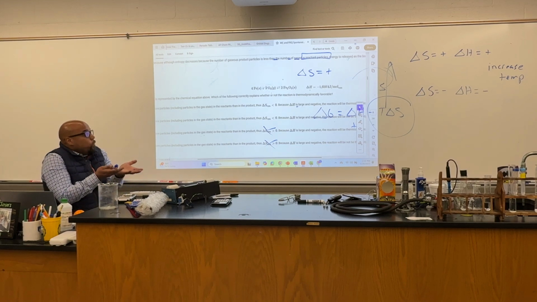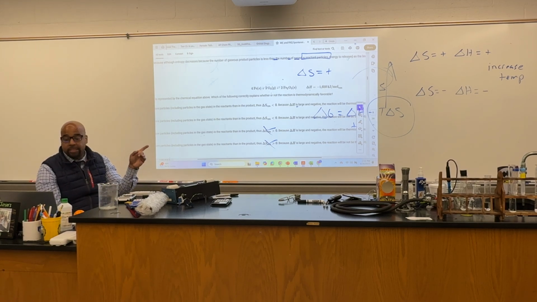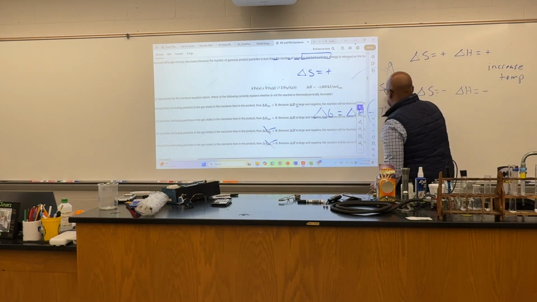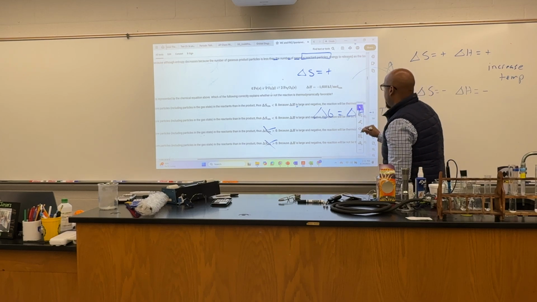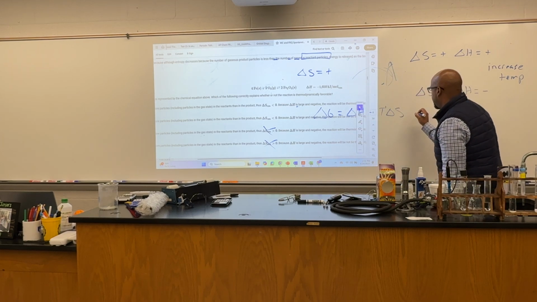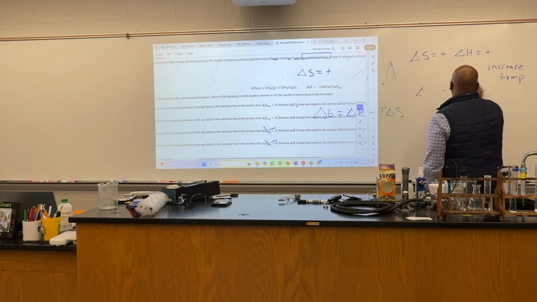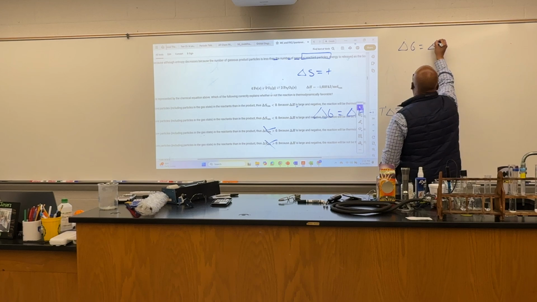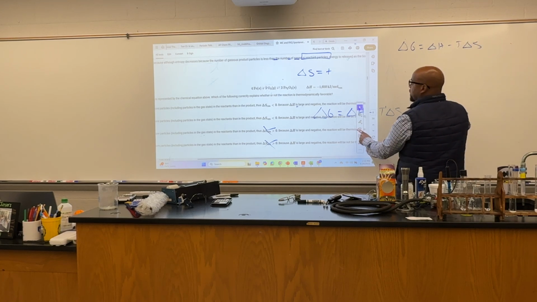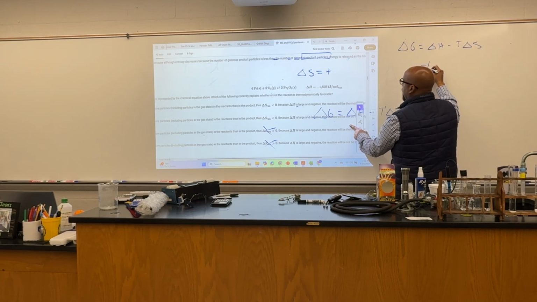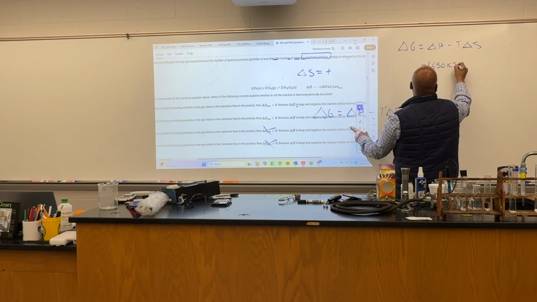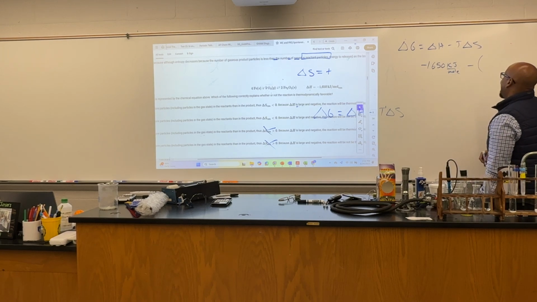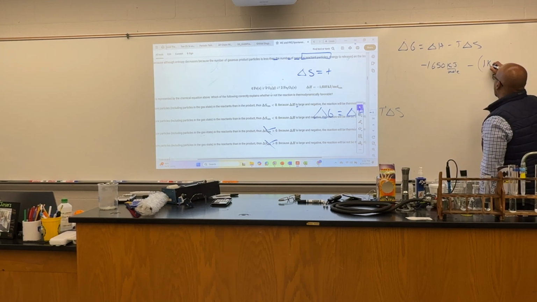Well, in this case, I don't know, because I don't know what the actual delta S is going to be in this scenario. Because theoretically, under what we're just talking about right here, I could say, in this expression, delta G equals delta H minus T delta S. So the delta H here is minus 1,650 kilojoules per mole. Minus, well, the temperature sitting right here. Once again, maybe the temperature happens to be 1 Kelvin.